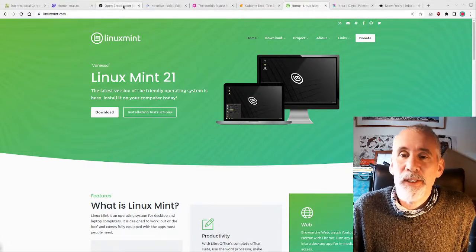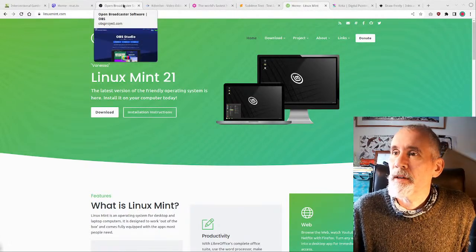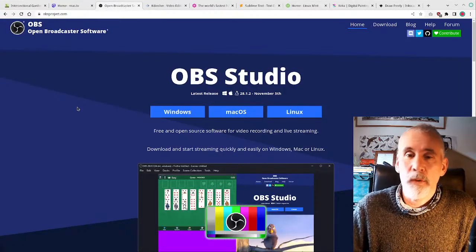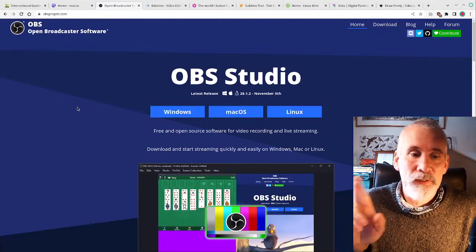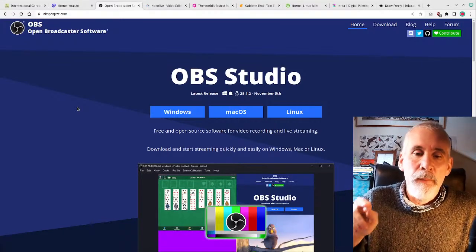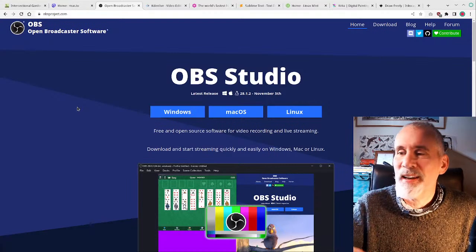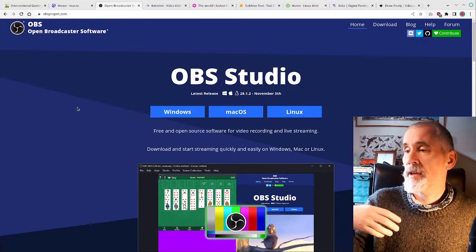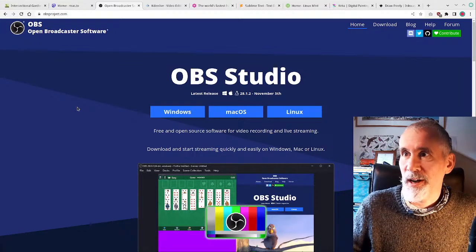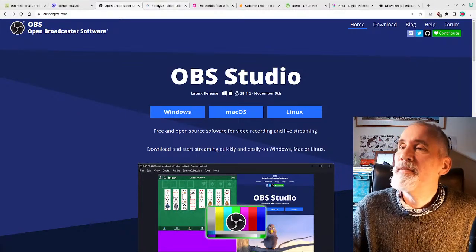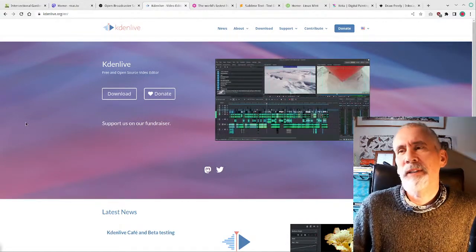And then to do the broadcasting, the live streaming, I'm using a thing called OBS Studio, which is what this is, hopefully, fingers crossed. I've got some teething problems with it, but hopefully this is what is going out live now. So if you want to get into live streaming and you want to do it cheap and free, totally recommend using OBS.